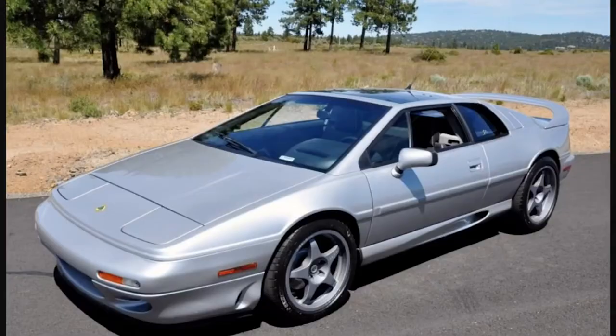Totally. So your first project would have been the redesign of the Esprit? So, right, when I first joined, we worked on redesigns of the Esprit. I worked on what was called the S4 Esprit, the Sport 300 and the S4S. And I was part of the design team that worked on the first Elise. And then when Julian left, we did the second generation Elise. So that was basically my whole first project, within the Esprit.